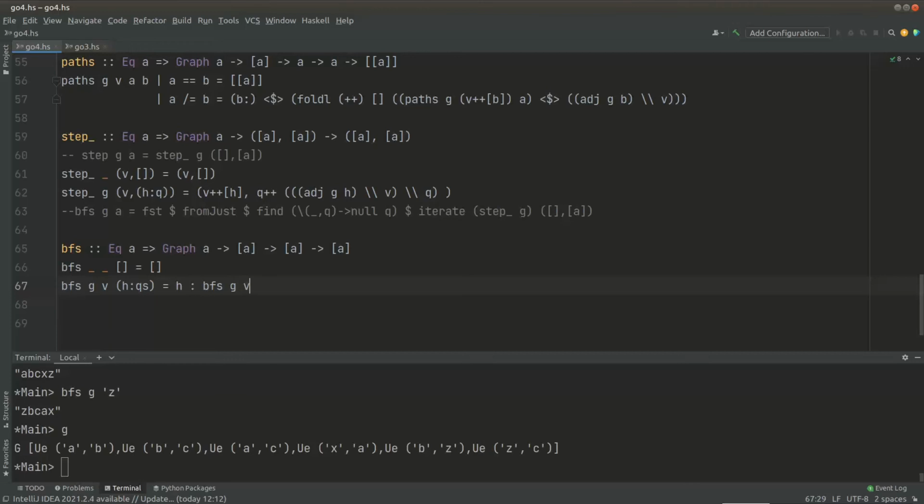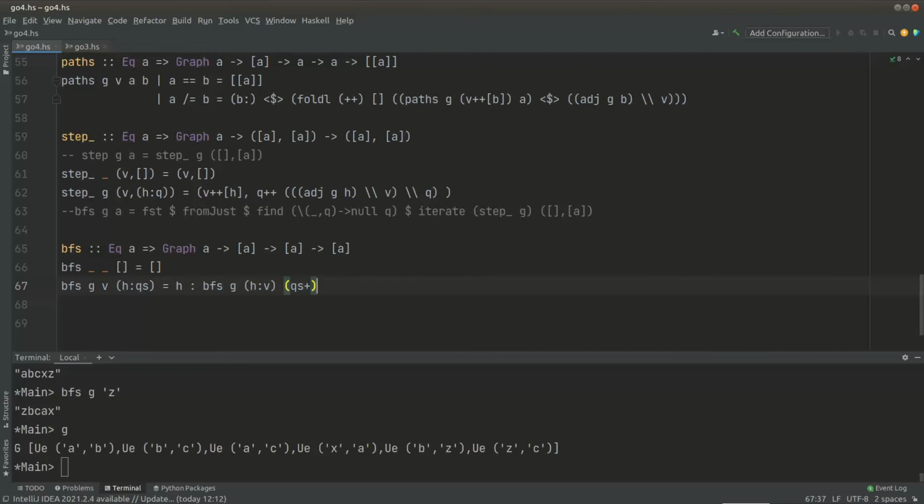But of course, here to our visited vertices, we need to add our head because we already visited it. And also we need to take our queue and add to our queue adjacent vertices minus visited vertices minus vertices that are already in our queue.